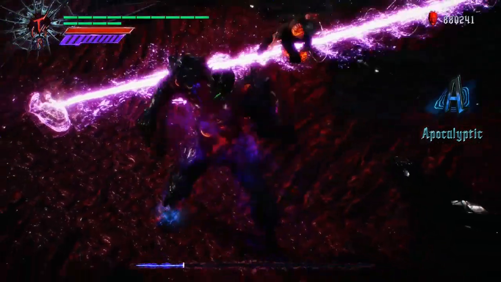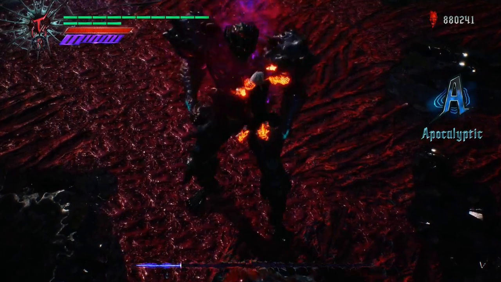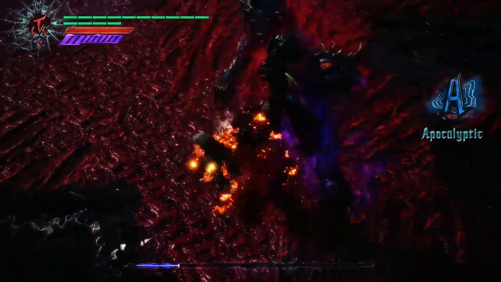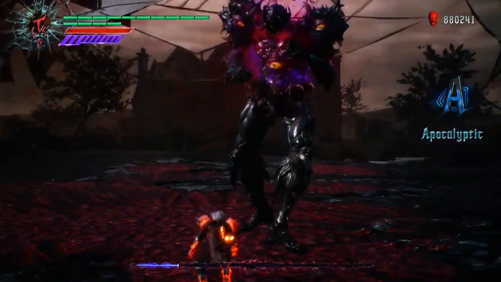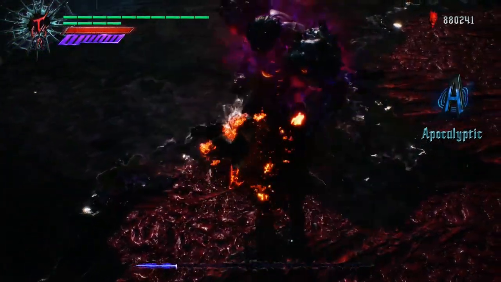He basically does a downward punch into the ground, followed very quickly by a charging shoulder tackle. Now the shoulder tackle hits like a truck and it can swat you right out of the air. So you definitely have to keep your eyes peeled for that downward punch so that you know the shoulder tackle is coming next.